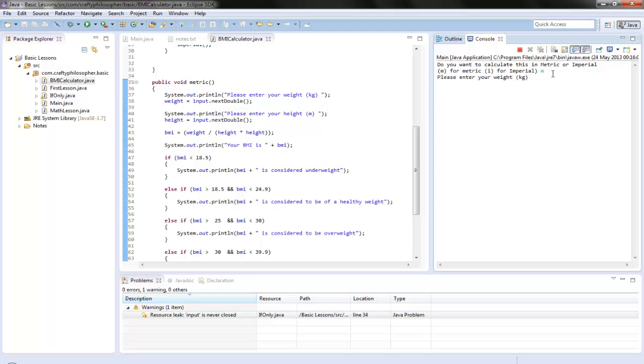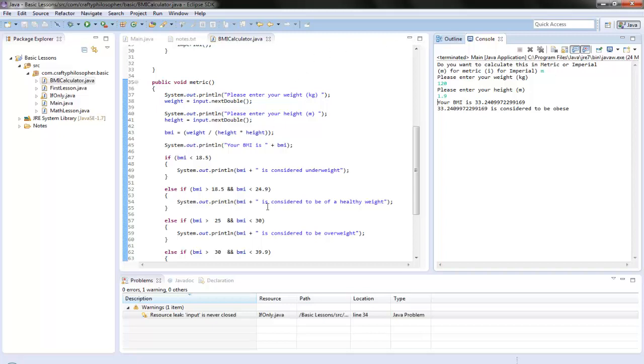So metric, please enter your, let's go for 120, and height 1.9. Yeah, they would be obese. Ah, there you go. Maybe I'm obese. I don't know. How are you supposed to be? I have to find out how to weigh myself in metric.